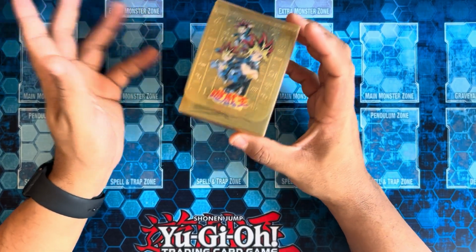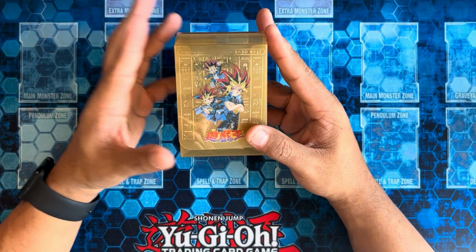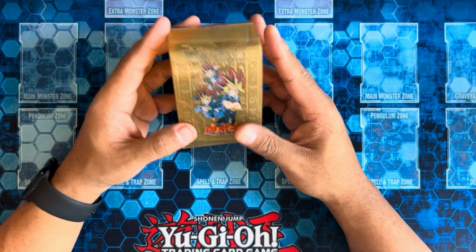During the pandemic, they had ballooned in price, and even right before that, they had gone up. But now that they're a little bit cheaper, we've found more. But these are just a really cool piece of Yu-Gi-Oh! history to have.